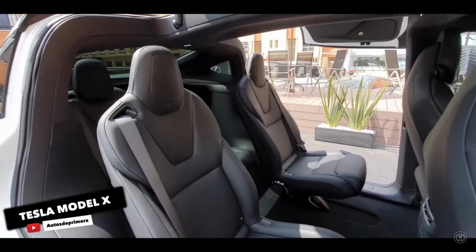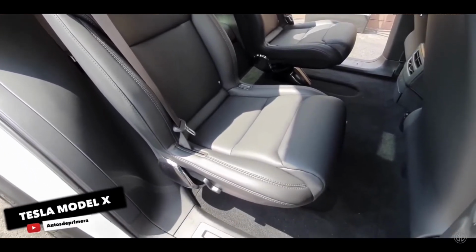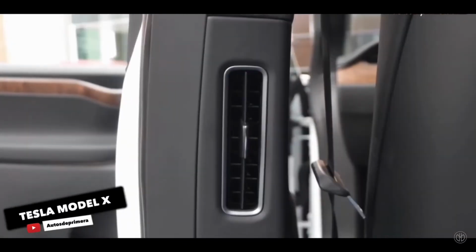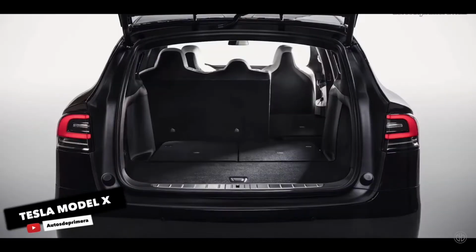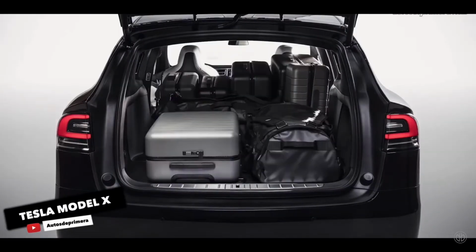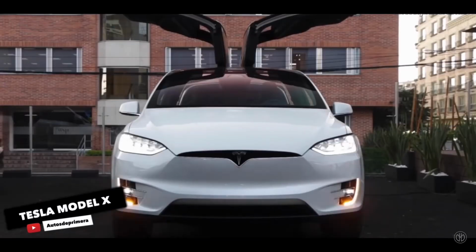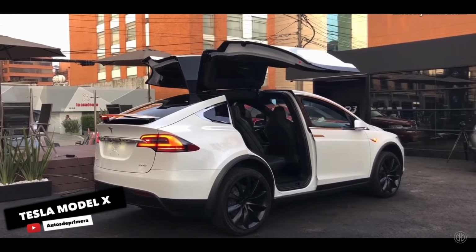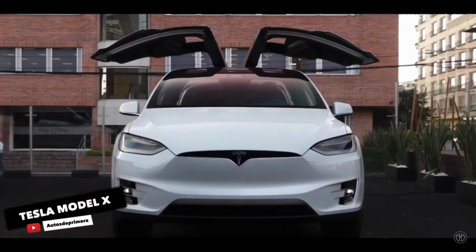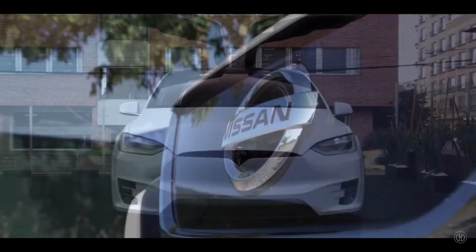Tesla is currently advertising two trim levels, the Long Range Plus and the Performance model. Both feature all-wheel drive and two electric motors, and they boast more than 300 miles of range. An industry-leading infotainment system, the largest touchscreen in the business, and breathtaking acceleration are also part of the Model X's appeal. Tesla says the Long Range Plus will hit 60 mph in 4.4 seconds, while the Performance will snap your neck with a time of just 2.6 seconds. Only the Porsche Taycan and Tesla's own Model S sedan can keep up with the X.